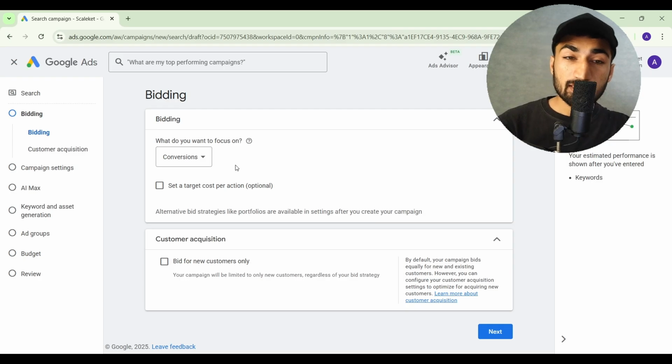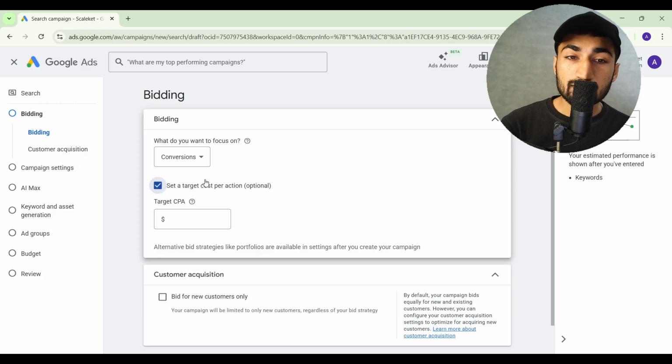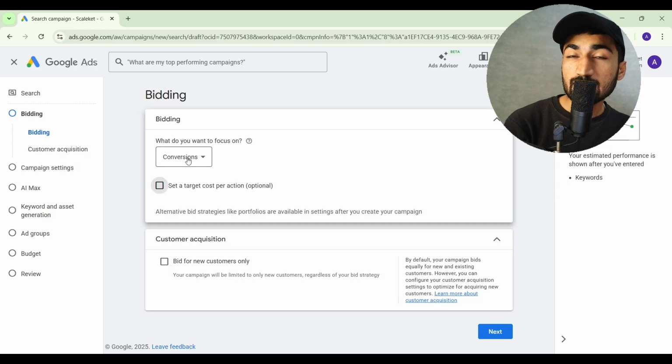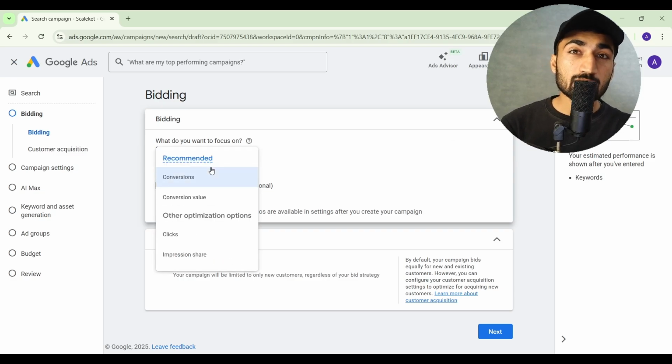By default, Google gives maximize conversions as the bidding strategy, but for a DSA campaign, is that the right way to go? Generally for a DSA campaign, I recommend going with maximize conversions or going with set target CPA. As soon as you can shift to these strategies, that campaign is going to work very well. But since we are not giving keywords here, Google is auto-picking our terms from our website or the landing page in this kind of campaign. So let's not spend most of the money first.